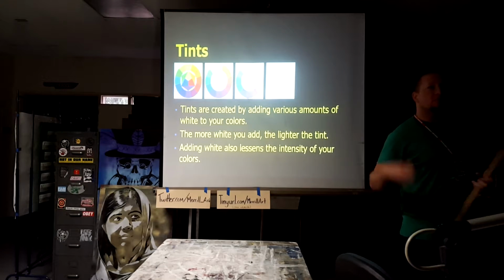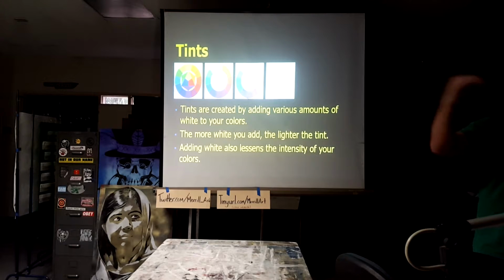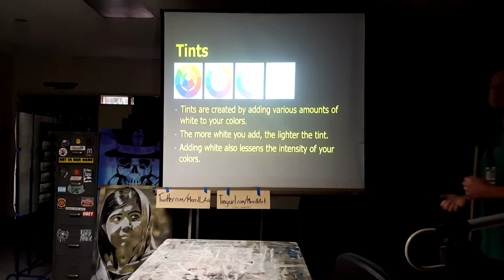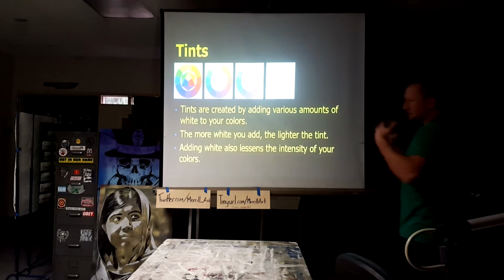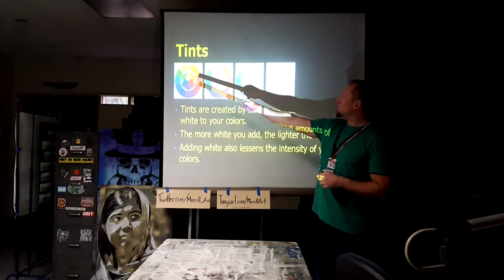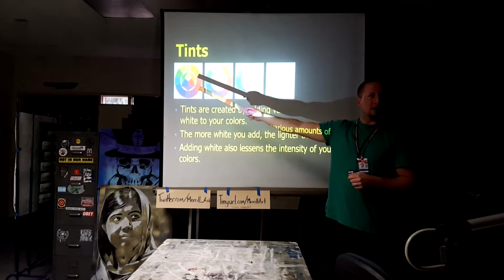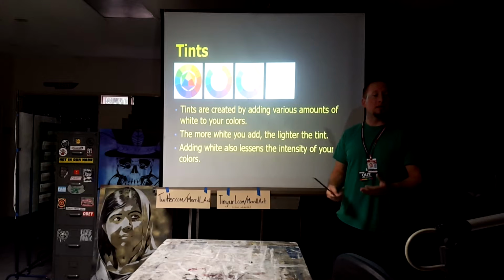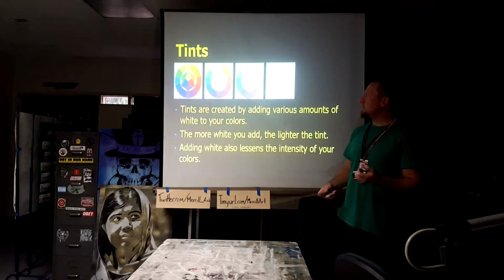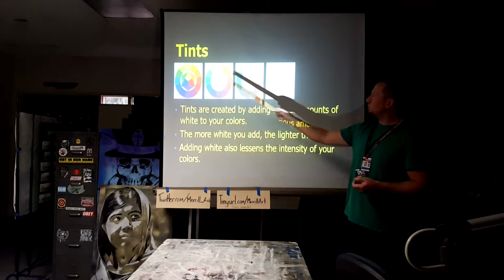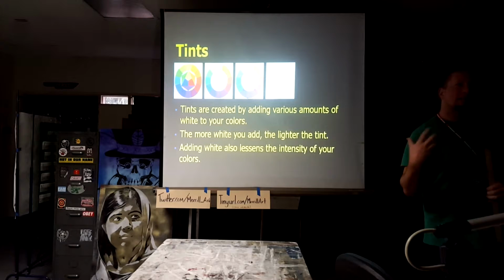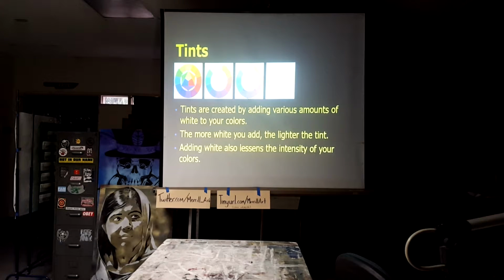So you guys can see, proportionally, the more white you add to a color, the lighter it gets, okay? It also gets less intense. Now what I mean by intense is like the brightness of the color itself. So if we look at, let's say orange over here, that's a pretty intense orange. If I covered the entire board with that color of orange, it's gonna be kind of irritating, right? It's gonna bother your eye a little bit, okay? But as I add more and more white to it, okay, it gets less intense. It's not as annoying, all right?